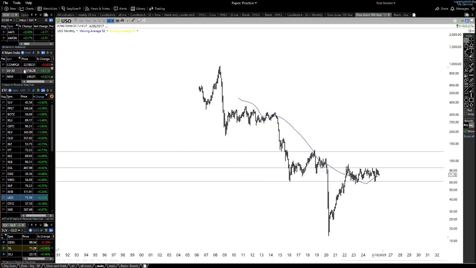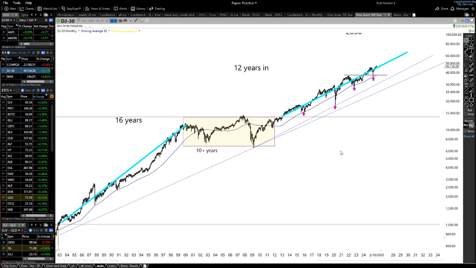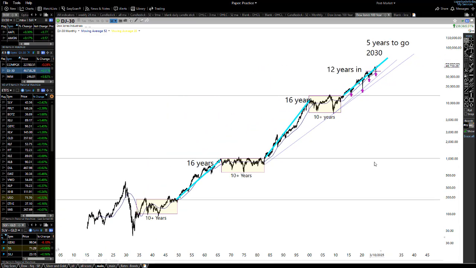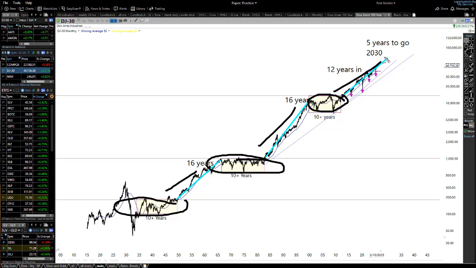And if you go look at things like even the Dow Jones, look at this here. I know this sounds really simple, but even when you're looking at big long-term massive cycles of big long-term bull markets, what does the market do? Oh, we go sideways for 10 years, do nothing, and we end up going through a big expansion. Sideways for 10 years, a big expansion. You see how it's all the same thing?